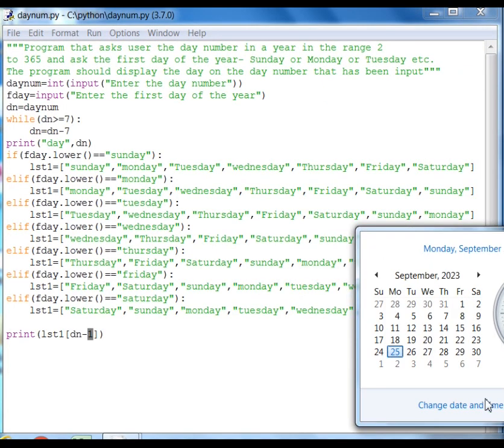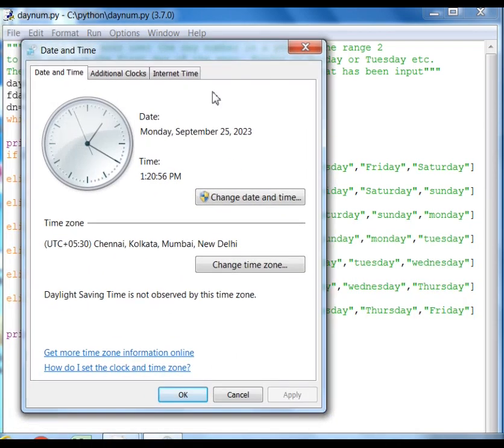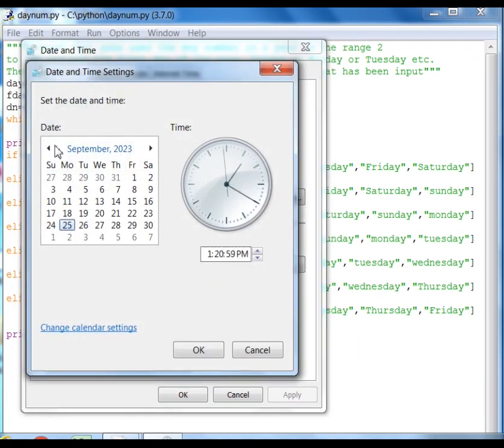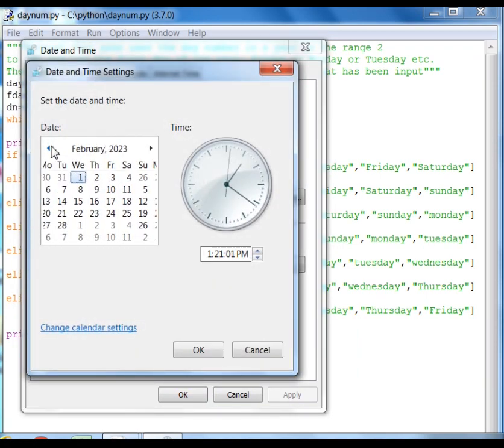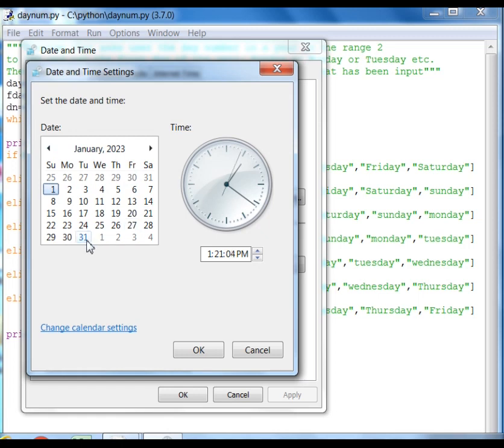In total, we have got 31 days here. Let us see, this will be 32, 33, 34, 35, 36, 37, 38, 39, 40, 41, 42, 43, 44, 45. So the 45th day is nothing but the third day of that week and you are getting the answer as Tuesday. Okay, so our program is running perfectly.